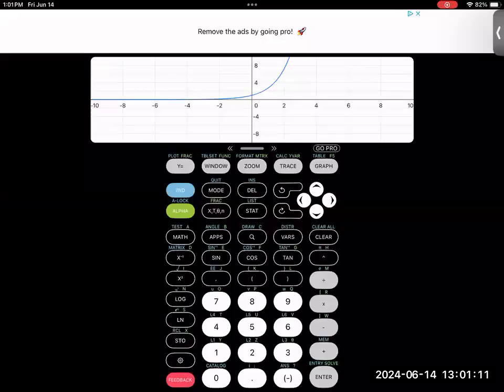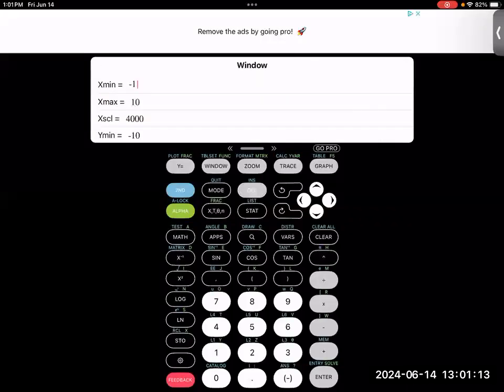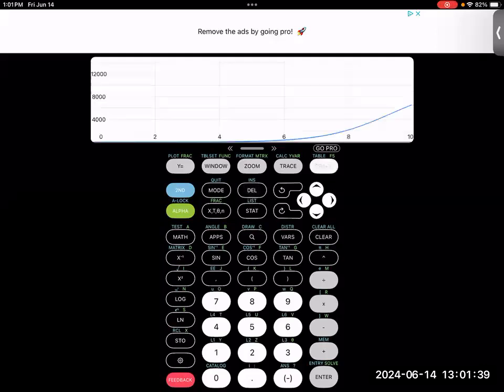So if I'm going to go back to my window, we can start at 0 here. If you wanted to get a little bit negative, that is okay as well. Your max, we said, well, let's start at 10. Let's go up by 1 for now. Minimum, we said 0. If you wanted to start a little bit lower than 0, that is okay. We're getting to 15,000. And we're doing 1,000 just to start. Okay, not the best. We don't get that S-shaped curve. We still see our graph, which is good.